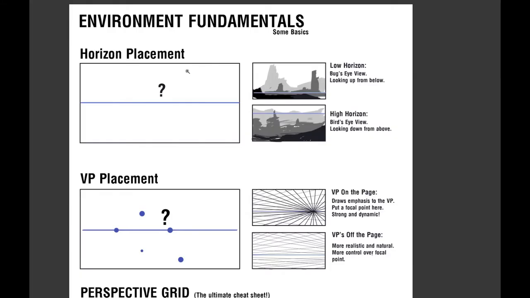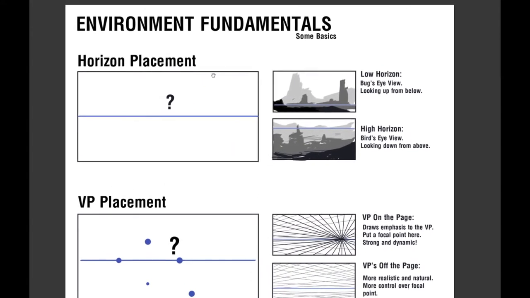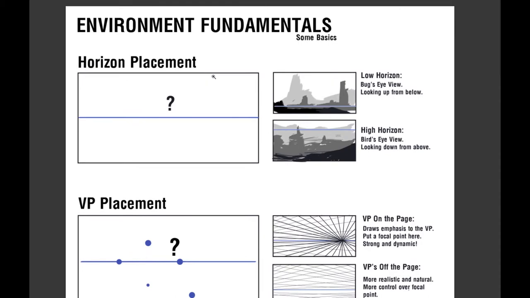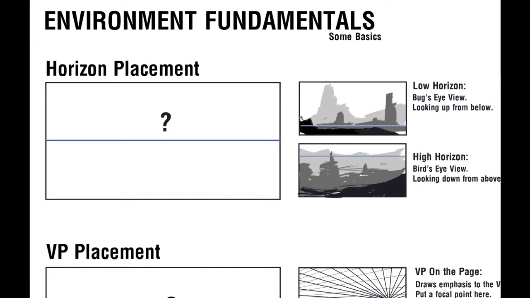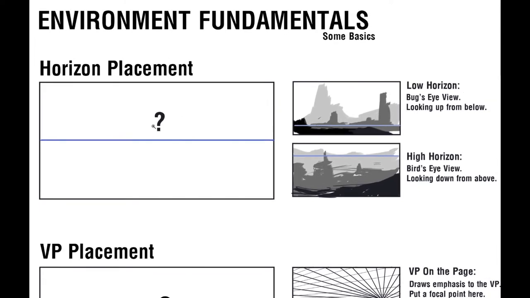So let's tackle the fundamentals. You can learn this in any fine arts class covering landscape. First thing to look at, where do you put your horizon? Well, it really depends on what your objectives are. If you're short and you really want to emphasize things that are taller than you or bigger or up in the sky, then put your horizon low.